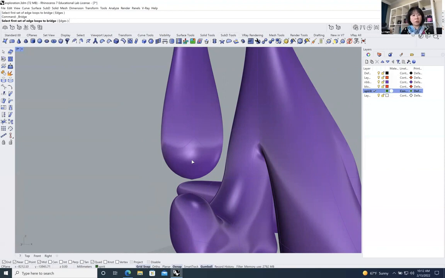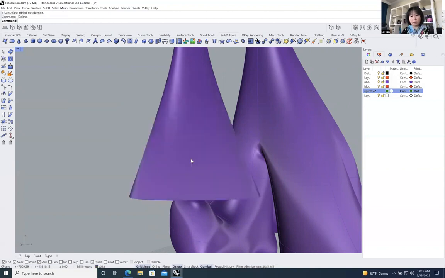I thought the bridge was quite easy. Ah, you have to make a hole. I remember, yeah. I think you have to somehow delete this one and select this one, not this surface, not this surface.